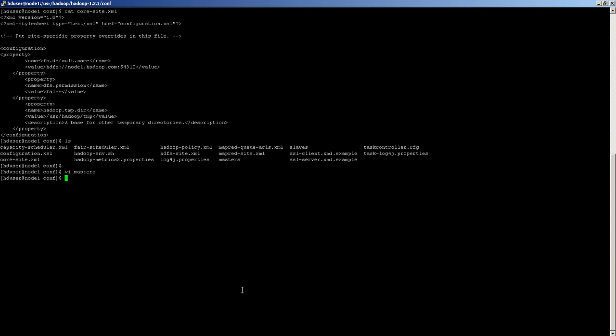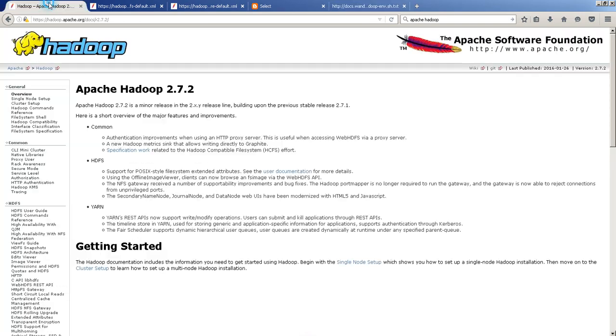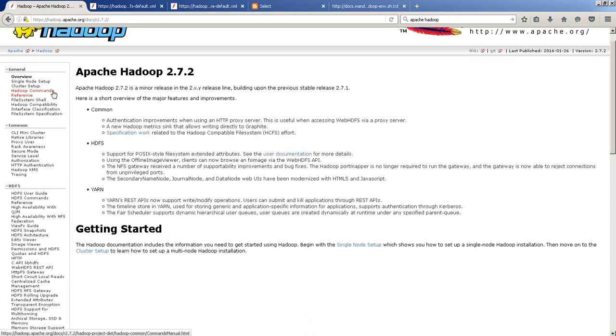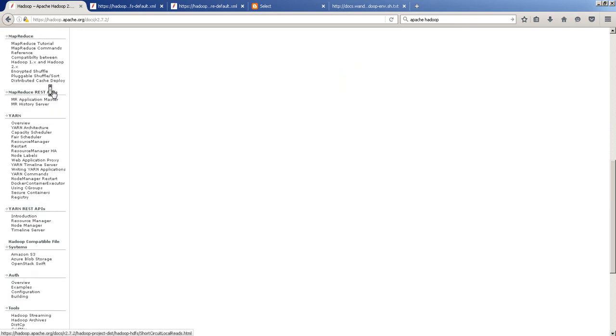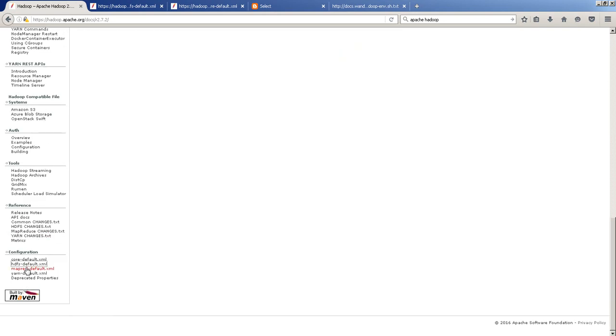There are too many parameters we use in these configuration files, so I will show you. You can go to the Hadoop Apache documentation, and at the end you will get the default files: core-default, hdfs-default, mapred-default, and yarn-default. The yarn-default.xml is used in Hadoop 2, so it is not used in Hadoop 1.